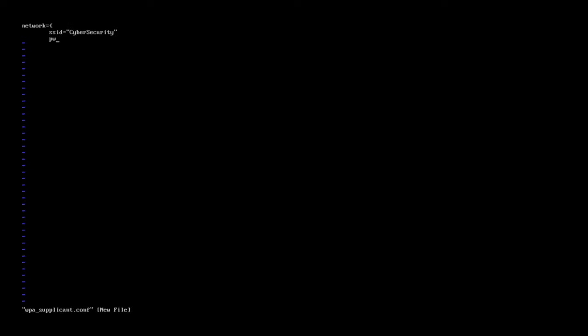And then the PSK, which is a pre-shared key or a password, we'll say PSK equals, and right there you'll enter your password for your network. And then we'll close it with a closing curly brace, just like that. Now if you have a different password right here, a series of numbers or anything else, just type those right there instead of password. So I'm gonna press escape and I'll delete that.